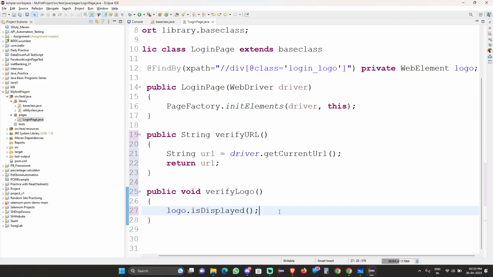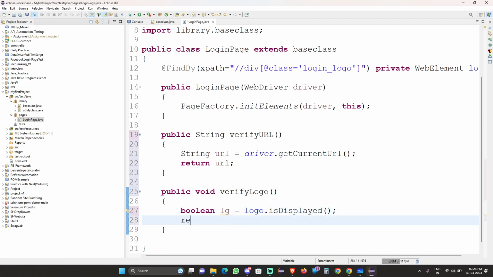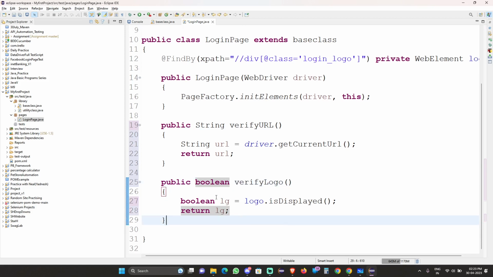We will create one local variable LG, a boolean, give the return type LG, and mention the return type here as boolean. So this method will return the boolean value.